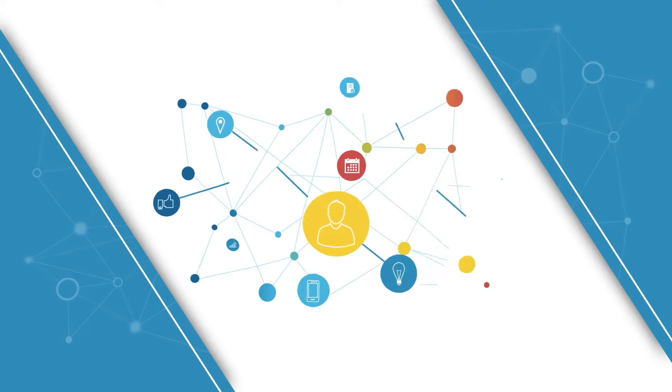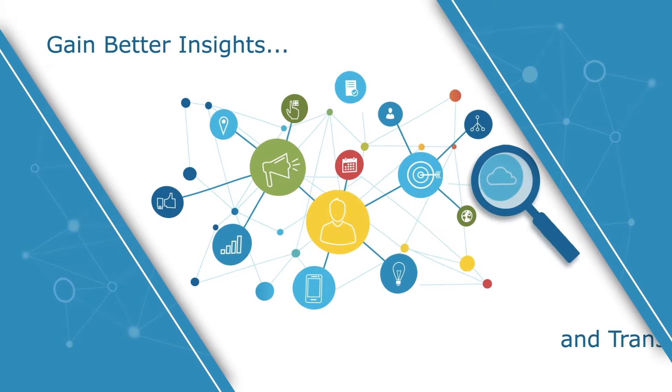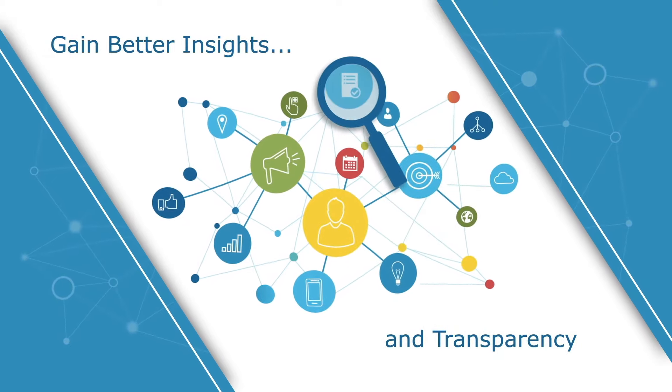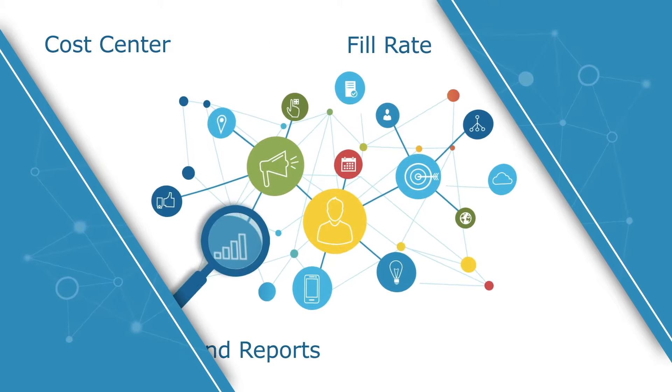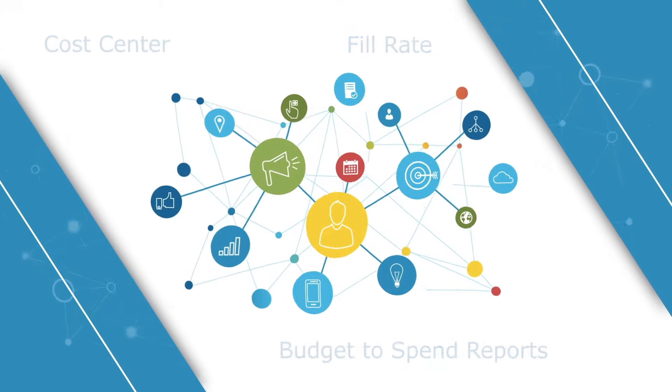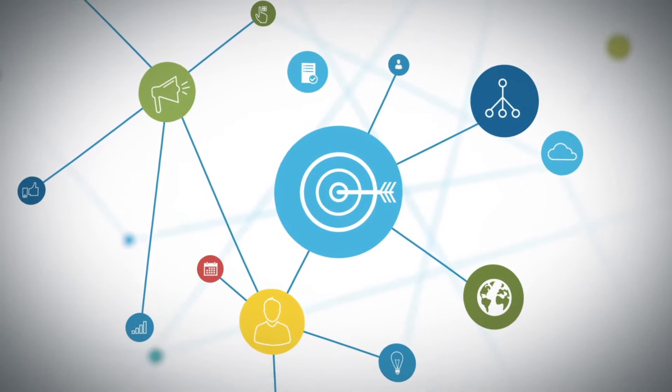Clients can customize their configuration for as little or as much as is needed. With Blue Sky, you'll be able to keep up with your KPIs and gain better insight and transparency with hundreds of customized dashboards and reports — like cost center, fill rate, and budget to spend reports.